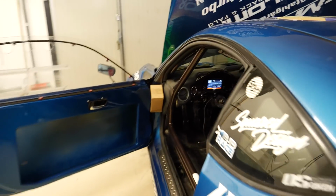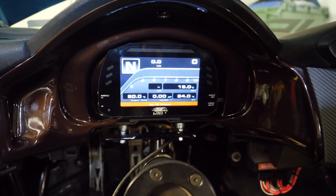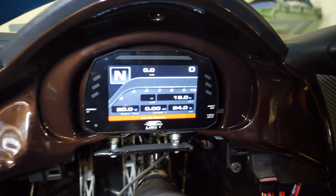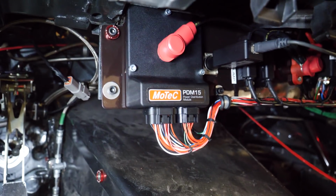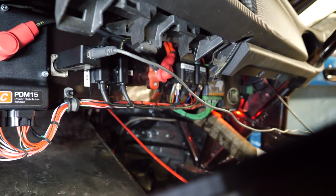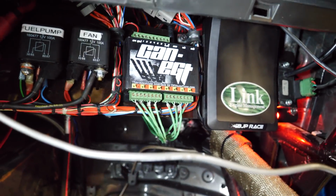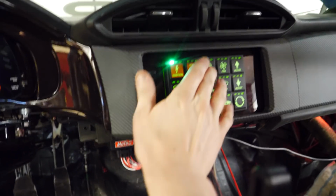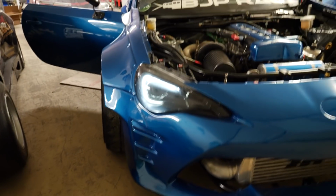And what I have been doing here is that I have put electronics in here, a new display. This is the Link Aim display here, and it's a Motec star. And under here we have the PDM, power distribution module, and some relays, and we have the ECU over there. It's a Link one, EGT there. There are some new electrics here, a lot of this for power, for starting. This is a nice one, anti-lag. Windscreen wipers, all the lights, daytime running lights, and everything.